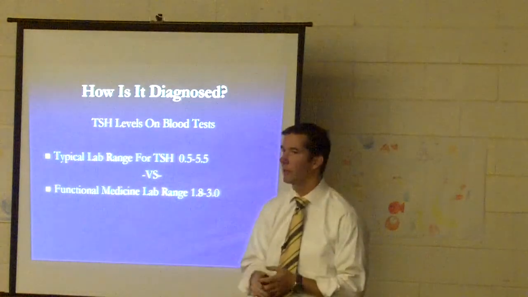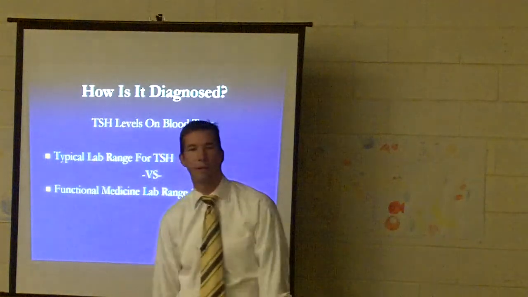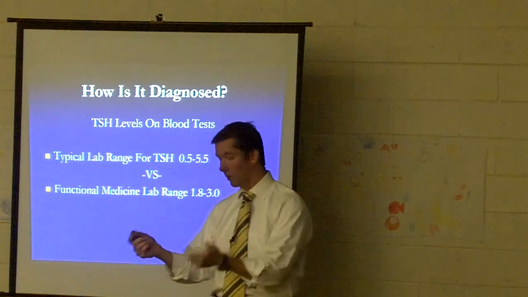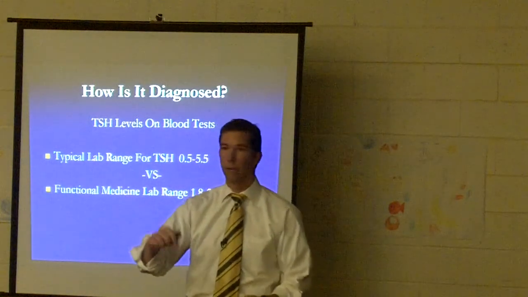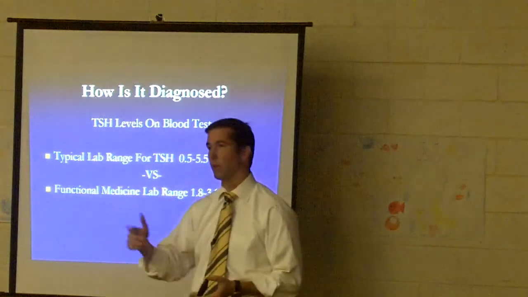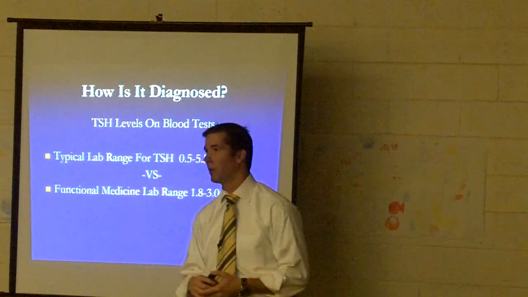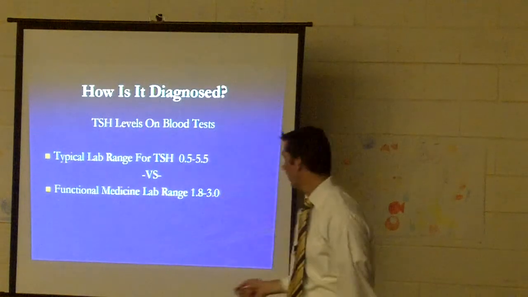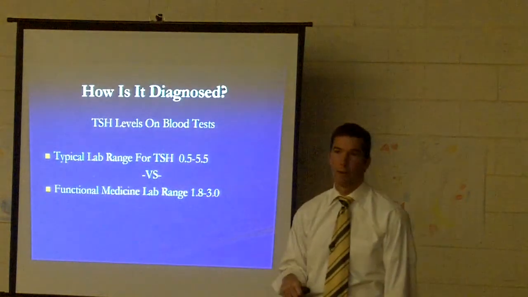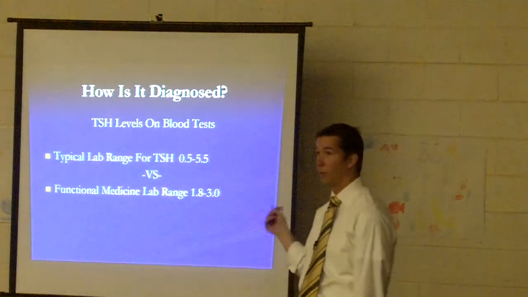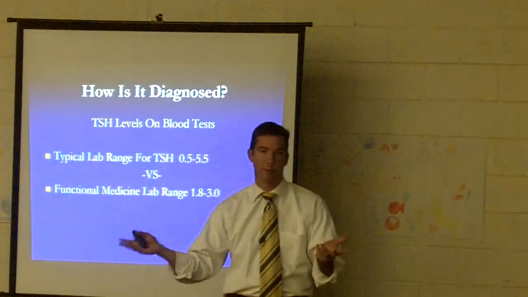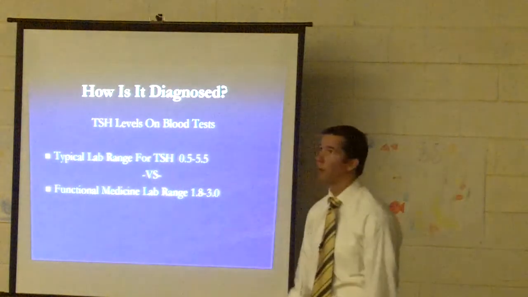So many people come in and they say, oh, my labs, I don't want to bring them in because they're all normal. It doesn't even do you any good. But that person, they'll come in and I'll mark up, they'll have some red and yellow highlighter all over the place because it's harder to pass my test than it would be to pass your typical lab range test. Make sense? Okay. By the way, this is also the number from the Endocrine Society. So the Endocrine Society says it should be 1.8 to 3.0. Okay, but there's no consensus. Right? And that's my 30 minutes all wrapped up in 4.